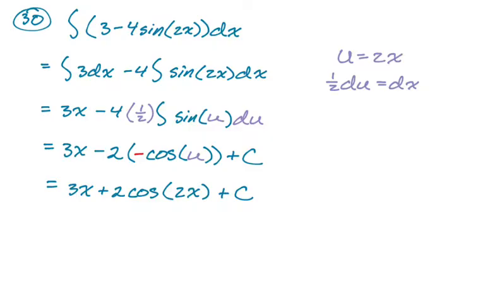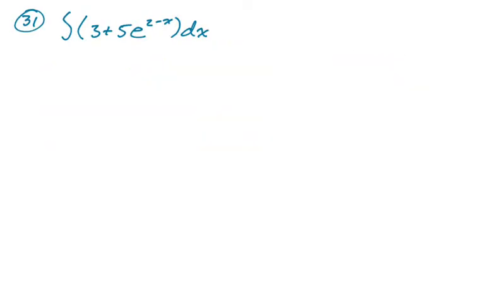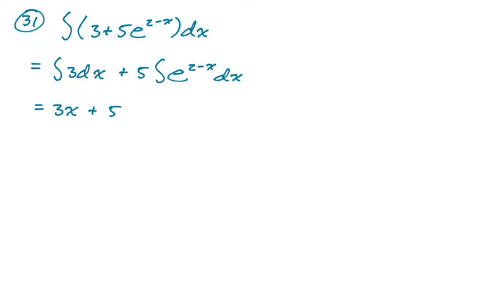All right, I'm going to do one more before I take a break. Let's see. Integral of 3 plus 5e to the 2 minus x dx. I'm going to break this into two integrals because that's kind of what we're doing here, right? We're going to deal with 3 dx, which is just 3x again. And then we'll deal with this other thing. So let's separate it out. 3 dx plus 5 is a constant multiple. Integral of e to the 2 minus x dx. All right, first one, just 3x. And then plus 5 times this integral we need to do.